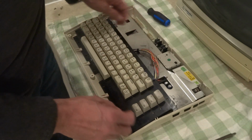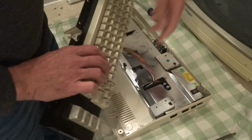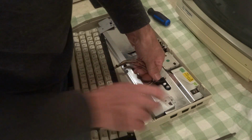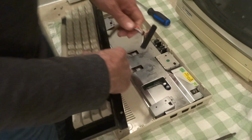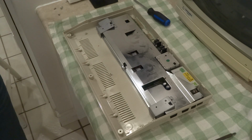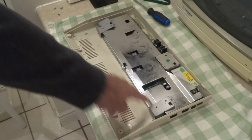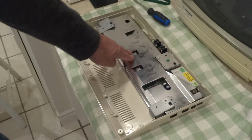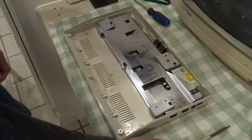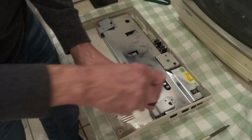Okay, so the keyboard will come out like so, and then you remove the ribbon cable gently. Okay, it's off. I will put the keyboard aside somewhere I won't wreck it, and drop it like I'm about to right now. There we go, it's fine. Okay, now what remains are the keyboard support brackets. They will have to come off. And there's a bunch of other screws as well. So we'll take these off first.